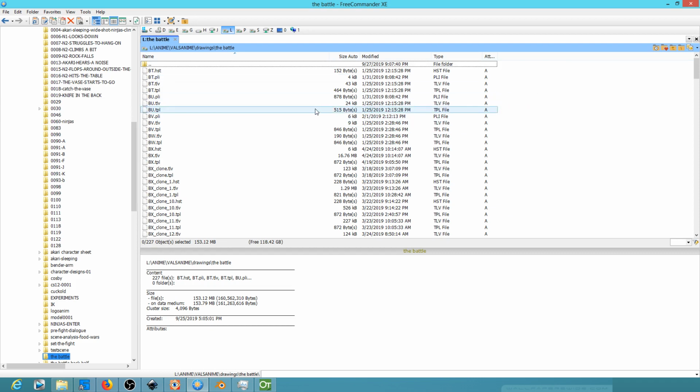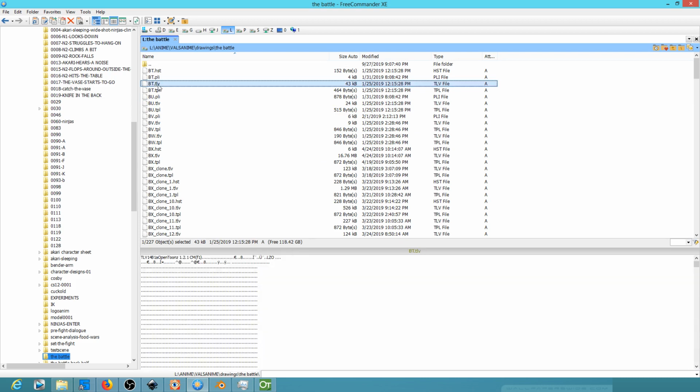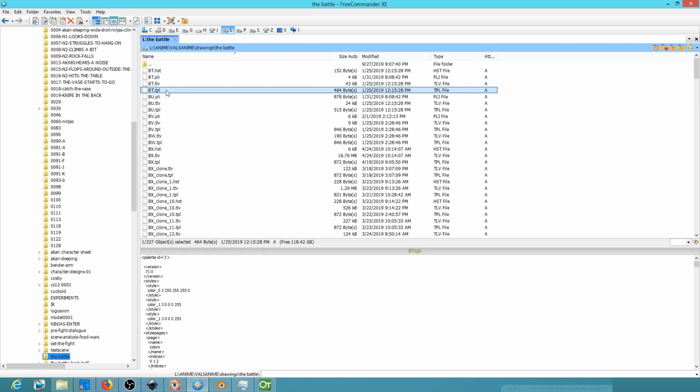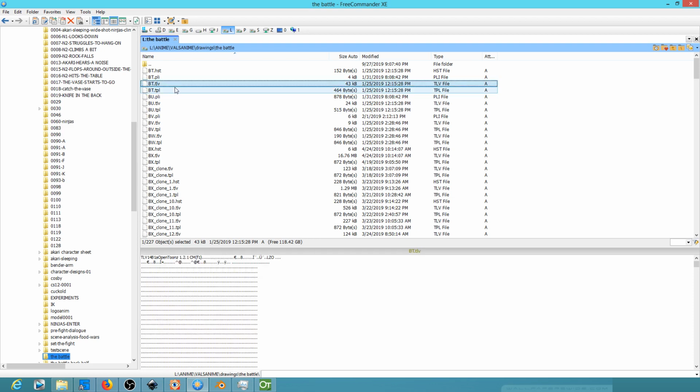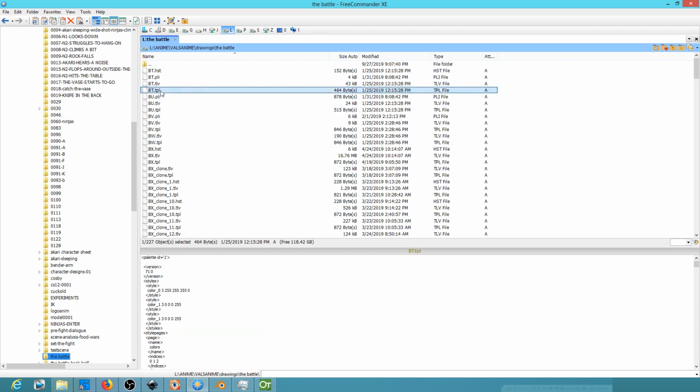Well, what I did was, these TLV files represent the opentoonz raster levels, so they're really the most important files. When opentoonz saves a TLV file, it also saves a TPL file. So that's going to be the palette that's associated with this toonz raster level. If the two have the same name, then it will match them up. If you change the name of the TLV file but not the TPL file, then opentoonz, it's not as if the TLV file has information inside of it to know the name of its associated TPL file.